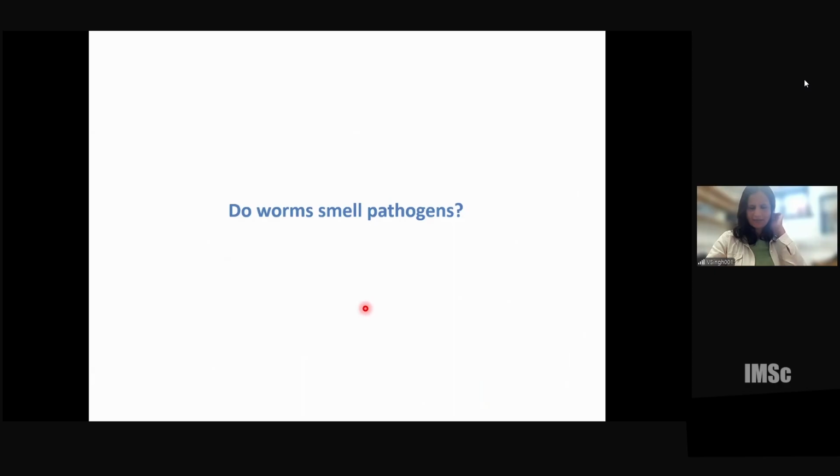So one of the first things that we wanted to ask is to connect our study to something that worms have to experience every day. If you remember the picture of C. elegans in a rotting apple in an orchard, or it could be a rotting banana tree, for example, if you were in India, because we have been able to find them on the campus of IISc when we were looking for them. So there are 2 questions that worms have to deal with. Worms are very interesting because they are hermaphrodite. They don't necessarily need to find a partner. So we can turn that part of the equation off and then ask, what do worms care about? Which kinds of smell do worms care about?